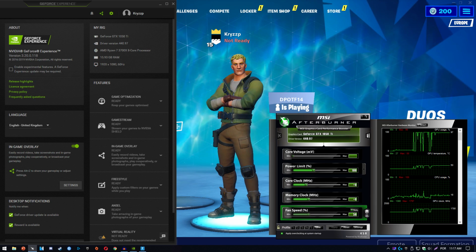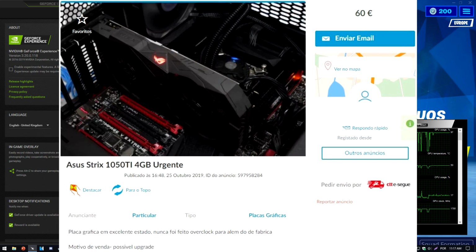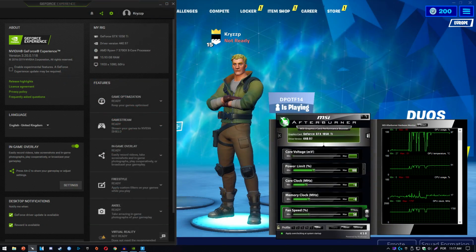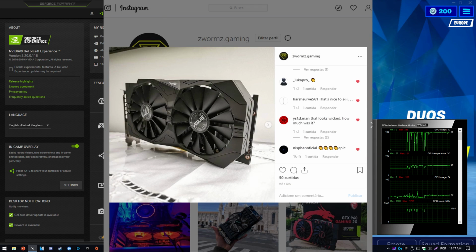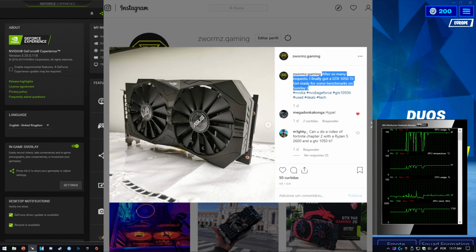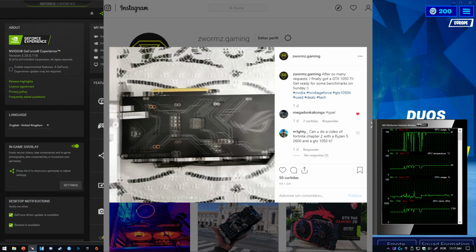I'm sorry for the cringiness, but yes, I went out yesterday. I found this deal on the 1050 Ti for 60 bucks, and well, I just couldn't resist it. So many of you have been asking for a 1050 Ti video, and I didn't have it for so long, but I finally got it. 60 euros got me this GTX 1050 Ti Strix.